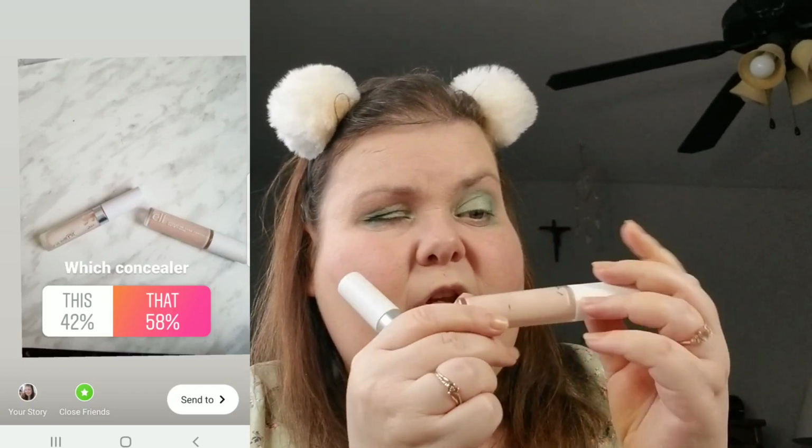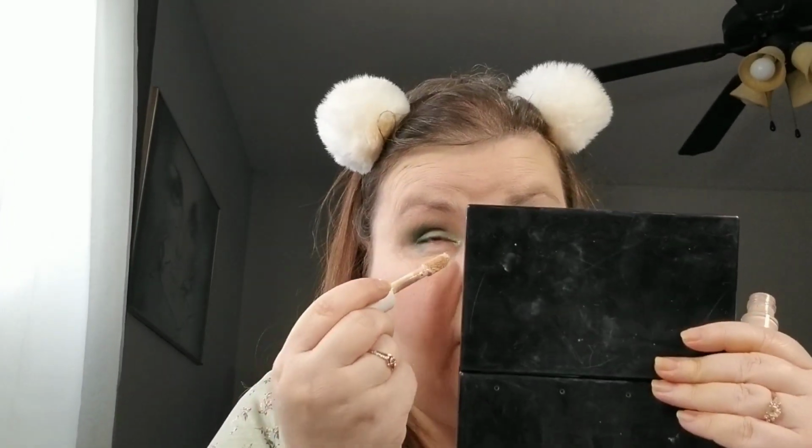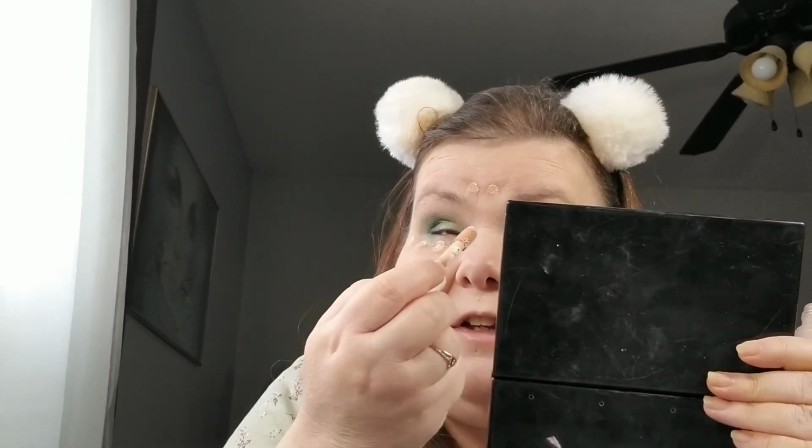Okay, that looks pretty nice right there. We're gonna leave that as is. Concealer, ColourPop No Filter, e.l.f. Hydrating Concealer, the e.l.f. Hydrating one, which I'm happy about because I like the e.l.f. Hydrating. Oh no, I didn't wet the Beauty Blender. That's usually how I do my concealer. Oh well. I just put a few dots under my eyes. I don't wear concealer all the time either. I just don't.